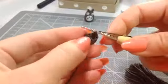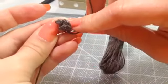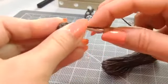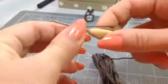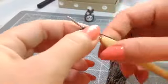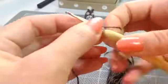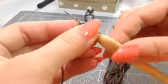Alright, this is actually the little Totoro head right here. You can kind of see it starting to take shape a little bit. Now we're going to increase in this next round to 12. So in your next stitch, you're going to do a 2 single crochet increase. And here's 1, 2, and then in the next 2 stitches in your round, you're going to do a single crochet in each of them. So here's 1, and then in my next stitch, I'm going to do 1 single crochet.